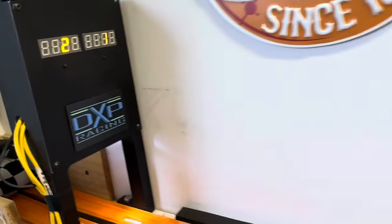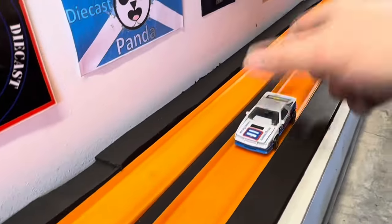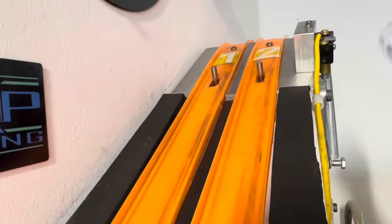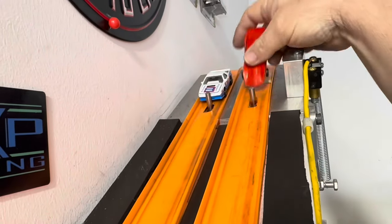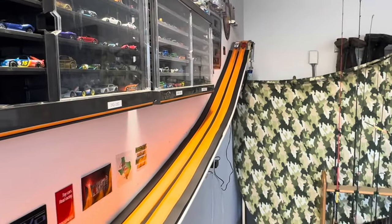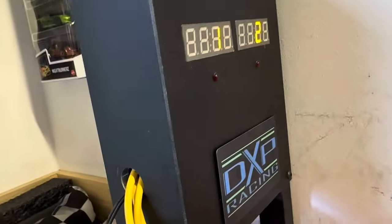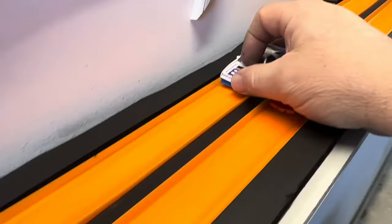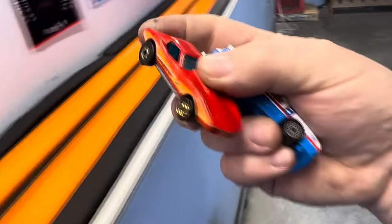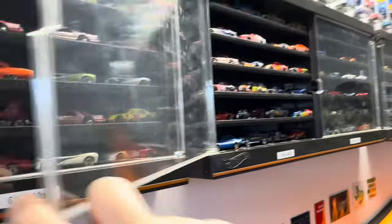Whoo — 198! He didn't get him. He did not get him. Close — he was a 202. Wonder if we can get him into the sub 197, let's try it again. Corvette 1. If this guy can't get into the 190s, we'll put him back up. Ready, set, go — 201, 199. He's right there at it, just not enough. That guy's gonna keep him out. Well, not gonna be a super long video with stuff like that going on.